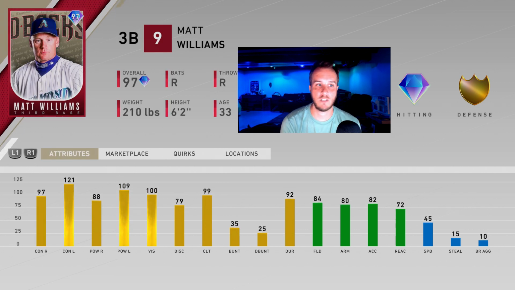The 97 overall Matt Williams of the Diamondbacks, 97, 121 contact, 88, 109 power. Obviously, he's hitting lefties a lot better. Good vision at 100, good defense at 84, 80 arm and 82 accuracy. Good card here, not bad at all. Very good against lefties. Obviously, Mike Schmidt's a better option, it seems like, all around, but definitely better power versus lefties and contact, so definitely a good card here.